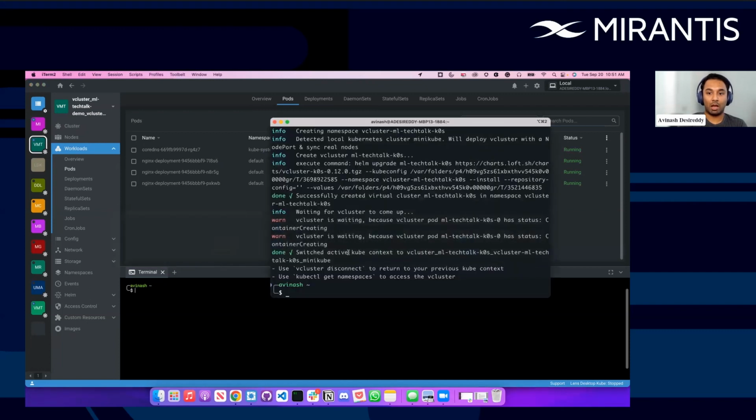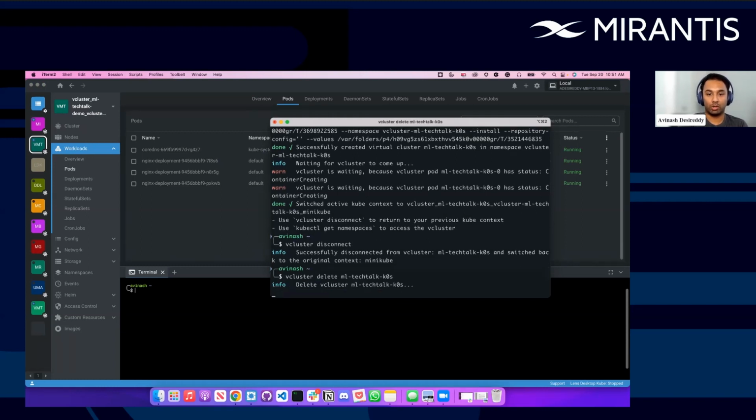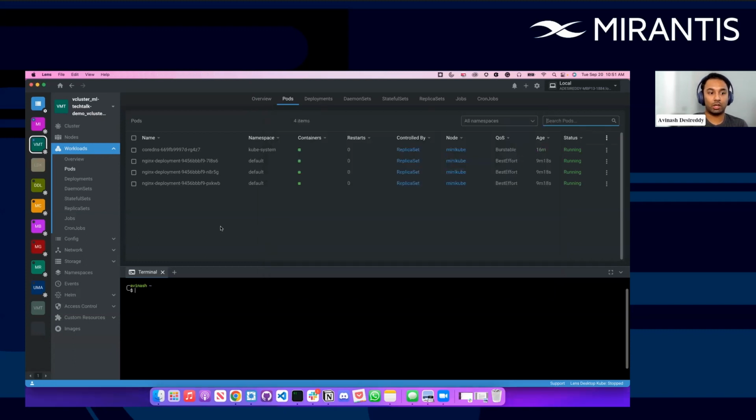And let's say if something happened and I wanted to start fresh on a vCluster, we can simply run the delete command in the place where we ran create, and it will remove the vCluster. So it's that simple, creation and deletion of vClusters.